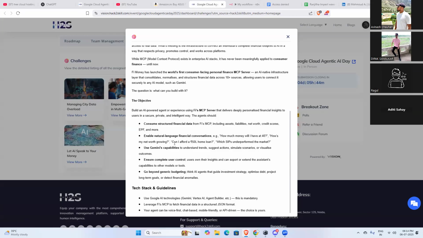If you can see here, if you ask a question like, can I afford a 50 lakhs home loan? It will give you some output based on our input, meaning our income, our expenditure, and what we are investing money in, like stocks, gold, or something like that.